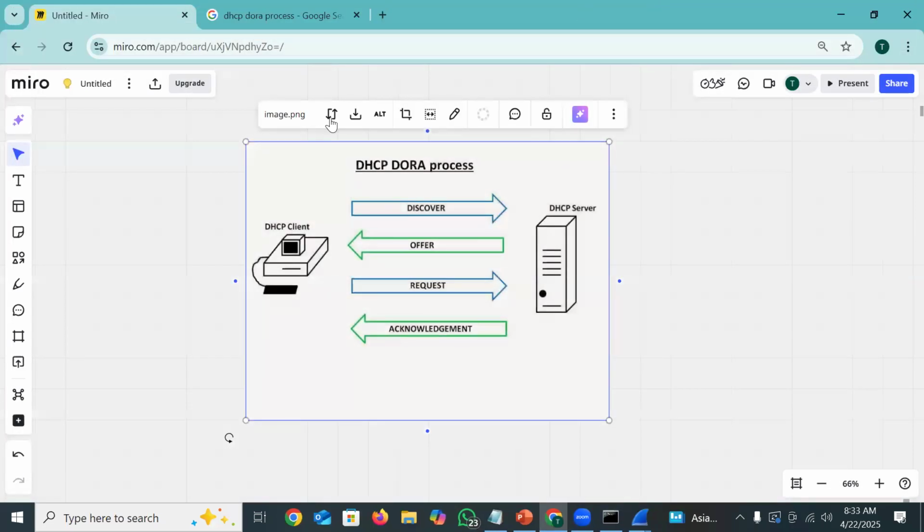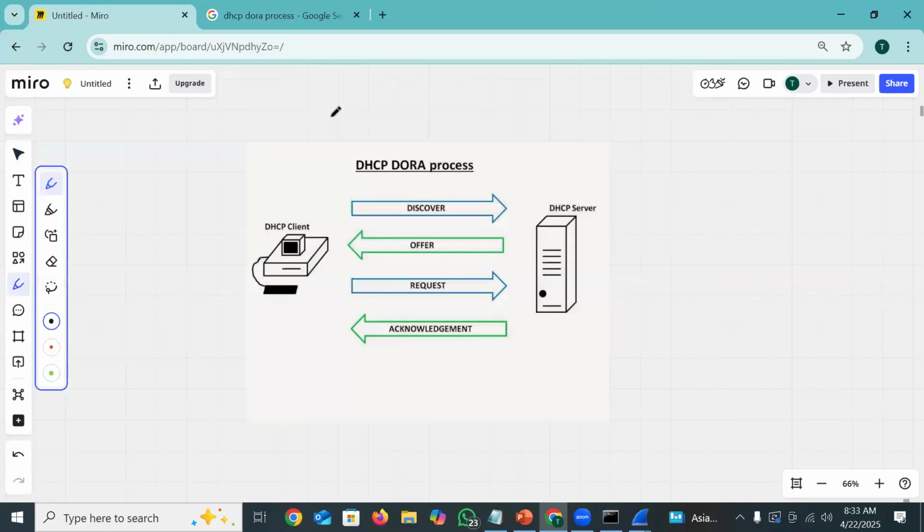Here we have certain information related to the client. This is the client, this is the server. The DORA process is discover, offer, request, acknowledge, correct?